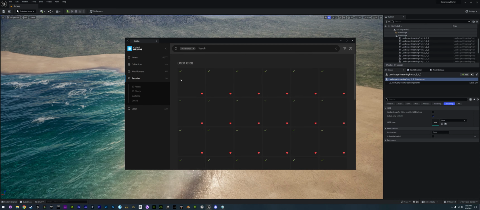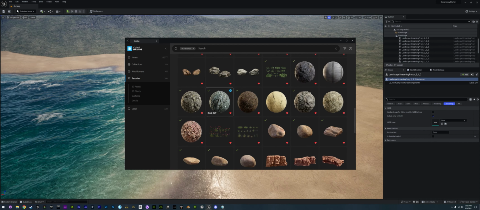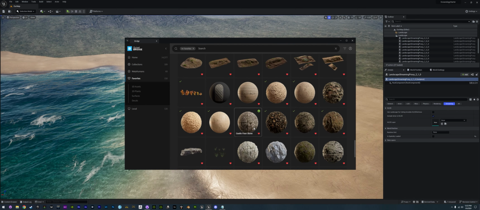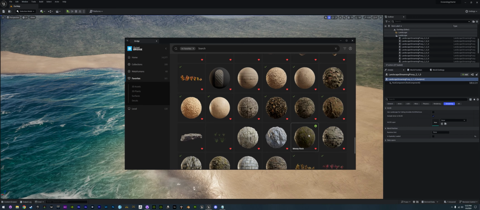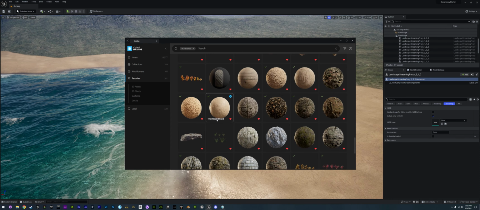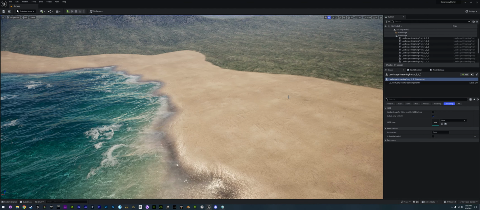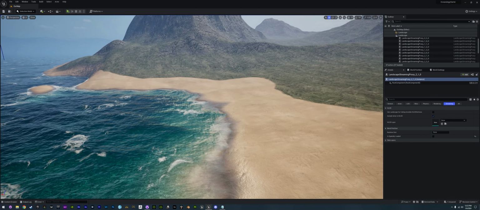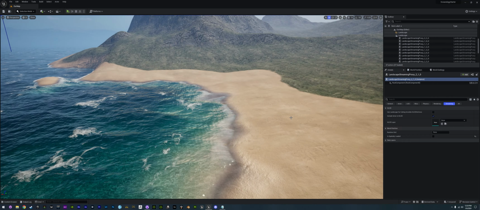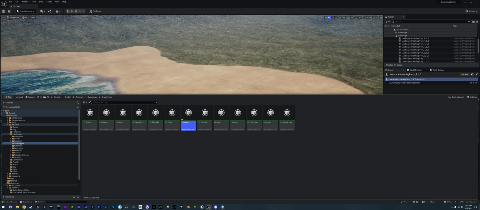So I have all my favorites here, and these are just generally the ones that I have found over the years of doing this that I like using for my rocks, my dirt textures, and also my sand textures. So I already have mine set up, and then I just bring them down as a medium. So if you see there, I got a medium quality, and I'm bringing them in as medium because we're using a 2041 by 2041 texture, and the medium quality is going to export in as a 2048 by 2048, which is perfect.